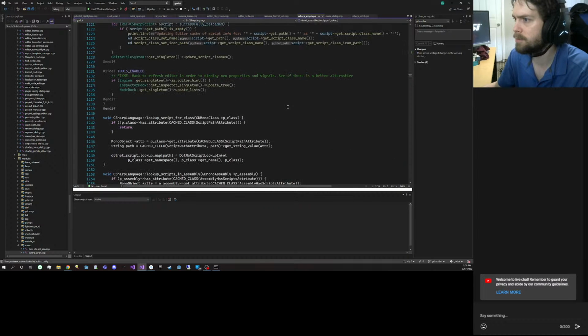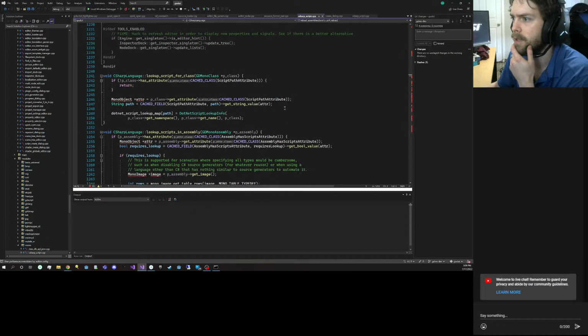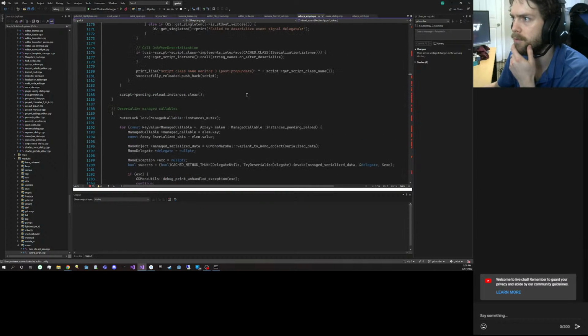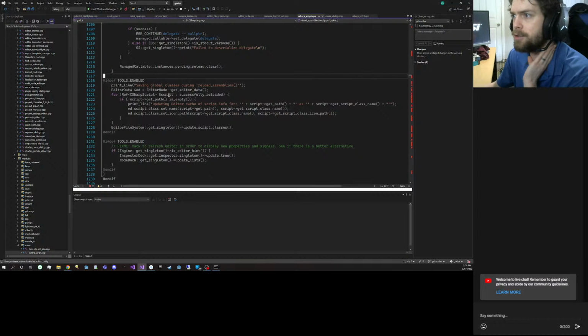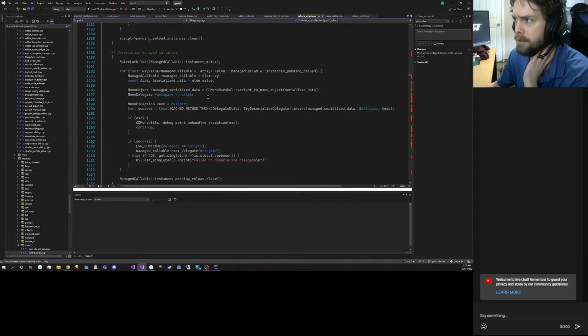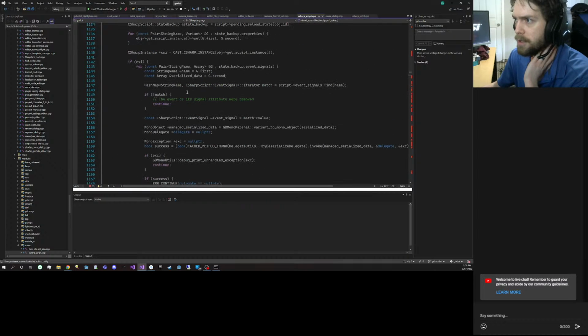So the C# script had our reload assemblies function, and this is that function. We're in reload assemblies, and I moved all the logic for updating information to the end of the function after the get script class name function had actually started giving correct data.